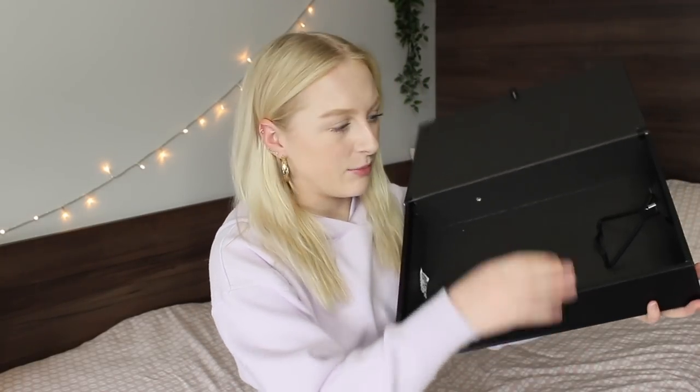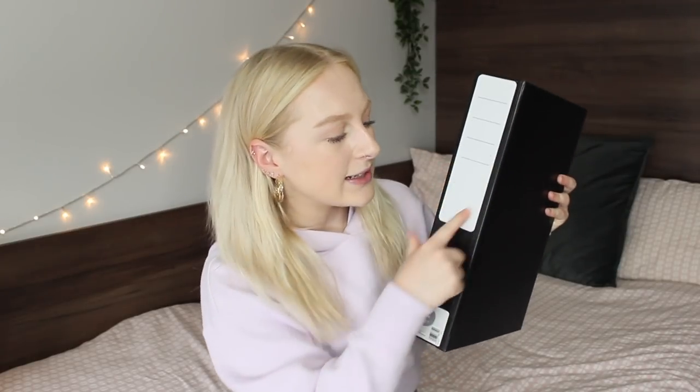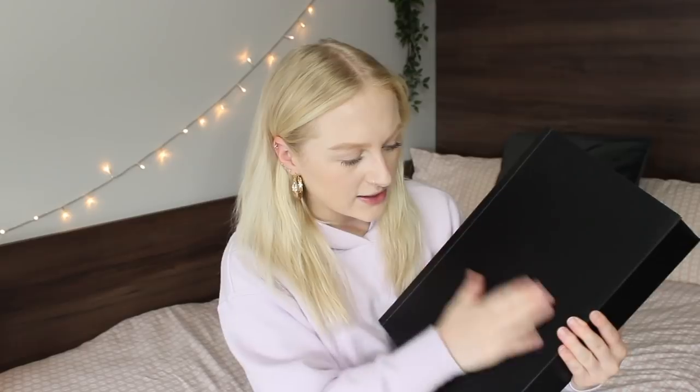This also kind of counts as stationery - it's like a mix between stationery and storage. This is a rigid box file. This was super affordable and I feel like this is such a staple for any student. You open it up inside and it's basically a massive box with a little lever thing, so you can pop all your paperwork in, close the lid, and all of your stuff is in there for your uni or college course. It's got a handy little label on the side so you can label it. I'm going to organise my desk so much over the next few days with all of this new stuff.